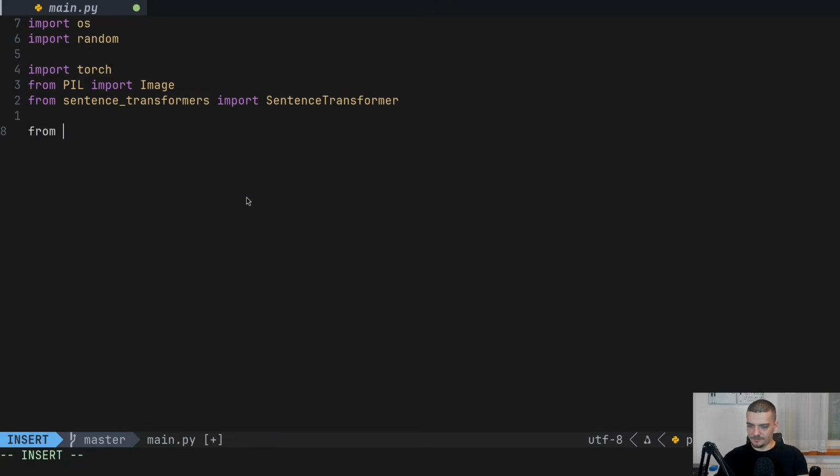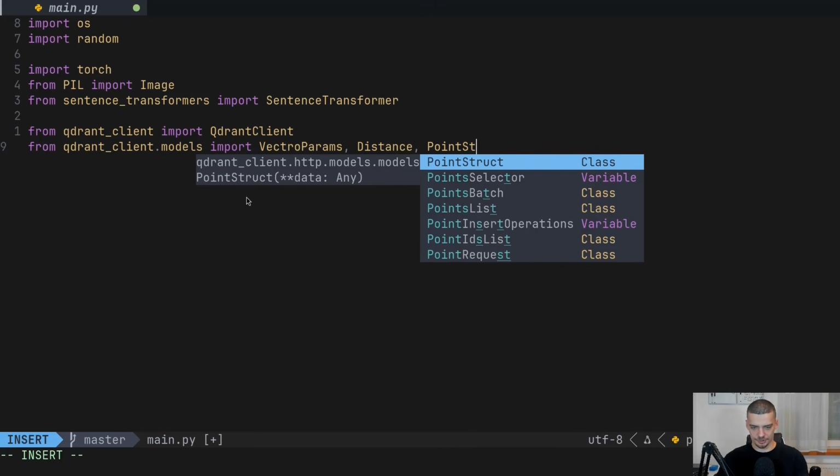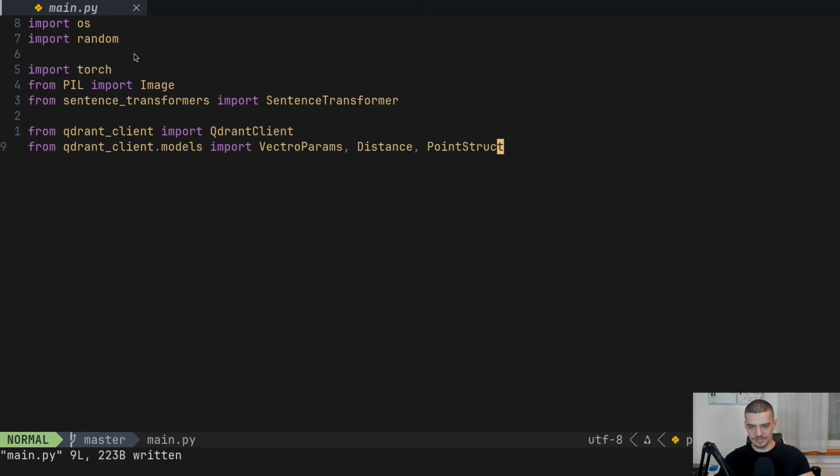So I'm going to say here from qdrant_client import QdrantClient, and then also from qdrant_client.models, we're going to import VectorParams, Distance, and PointStruct. I'm going to explain why we need all of these in a second here. But these are the basic imports.